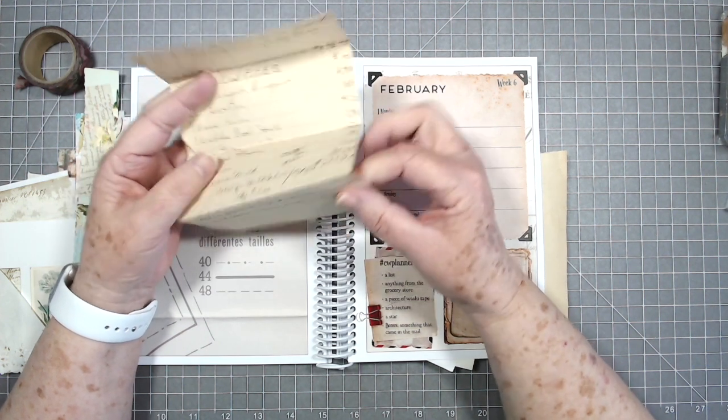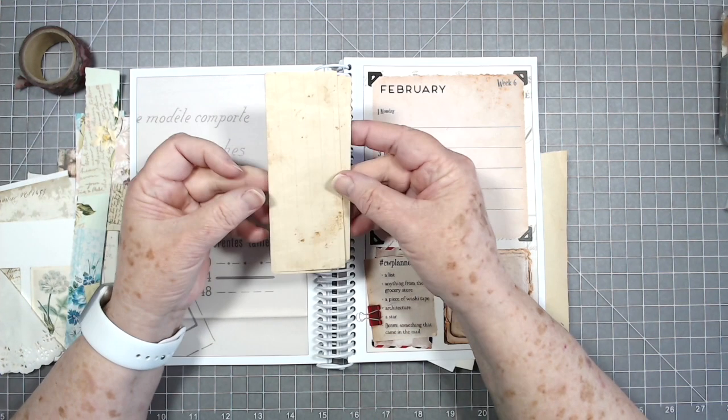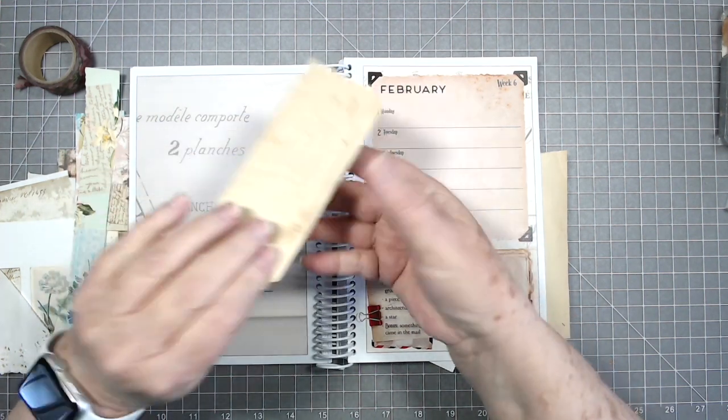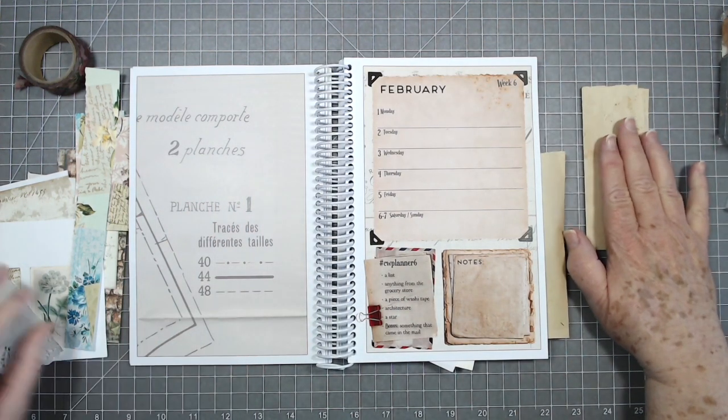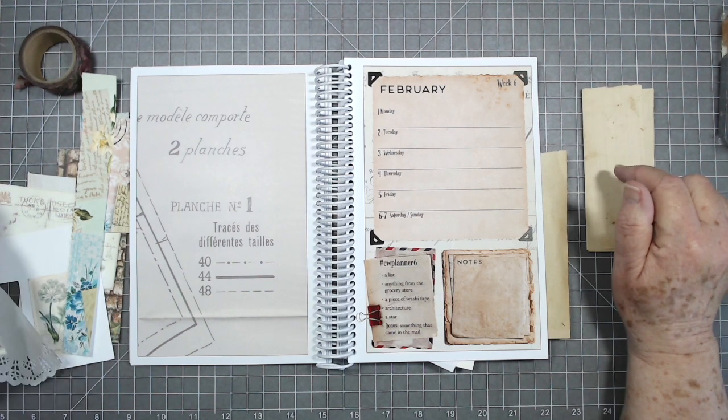It's very interesting, and I'm going to put it in there, but I think I'm going to make a little pocket to put it in because I don't want to lose that. I don't want to glue any of that down. It's very, very old, and I think the person that sent me this said this was from Alabama too. This was an Alabama thing.